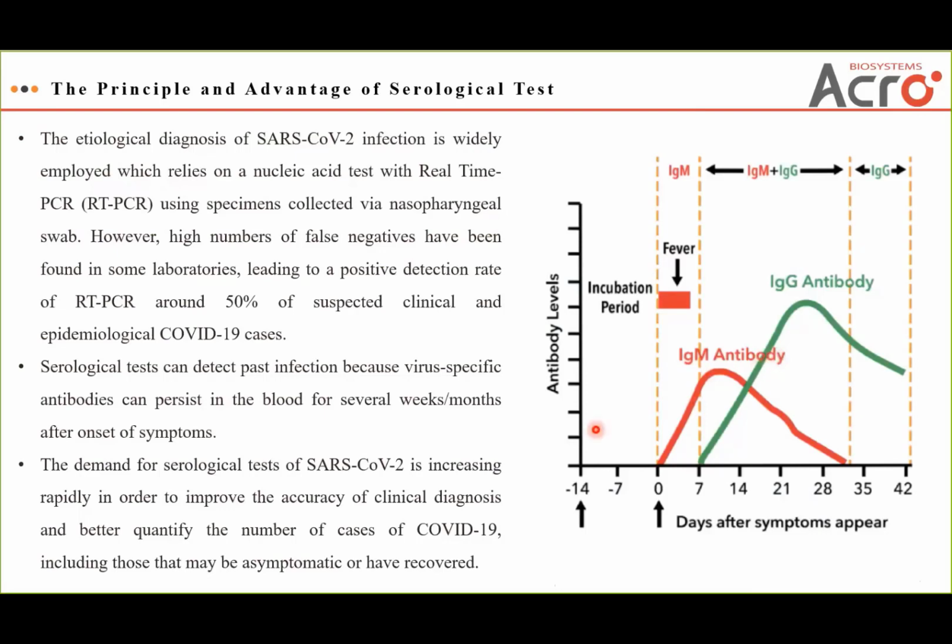Firstly, human antibodies are much more stable than viral RNA, so serological specimens are less sensitive to spoilage during collection, transport, storage, and testing than real-time PCR. Secondly, because antibodies are typically uniformly distributed in the blood, serological specimens have much less variation than viral RNA specimens and can be easily collected. Thirdly, unlike real-time PCR, serological tests can detect past infection because of the long-term existence of antibodies in blood.